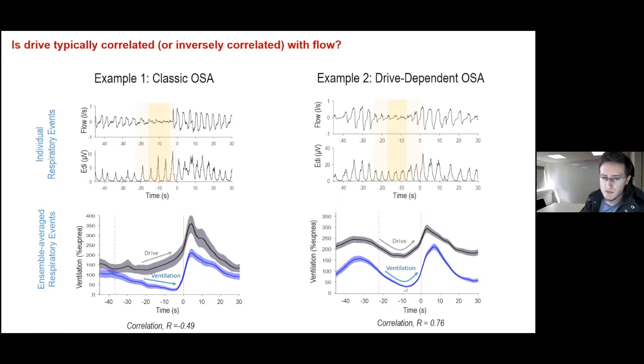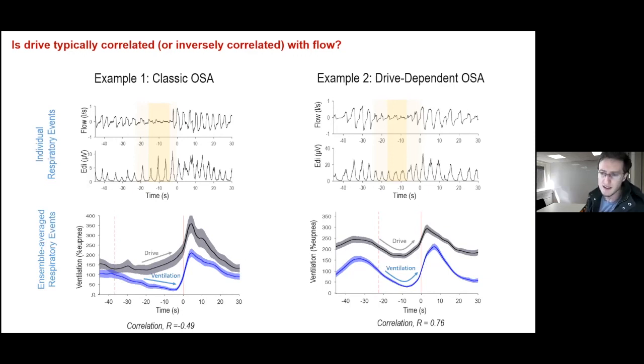Hopefully that helps. Next one, are there ways to detect, please interrupt me if I haven't answered that very well. Are there ways to detect drive dependent versus the more classic dependent events from PSG data, like what you did for phenotype detection? Yeah, so that's what we're working on now. I think things we did with Dwayne with the flow limitation, we had a sense of how obstructed people were, and if you see somebody has a high level of flow limitation for their level of sleep apnea severity, then you might think they're very obstructed.